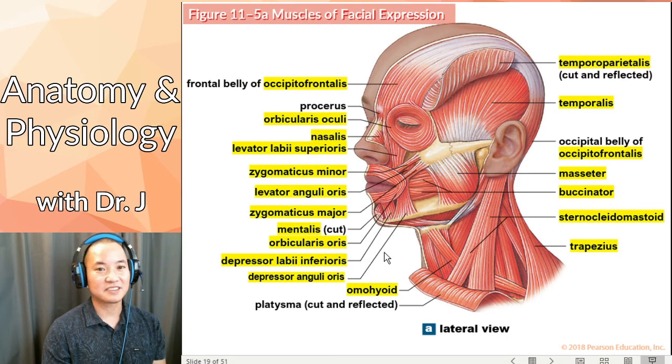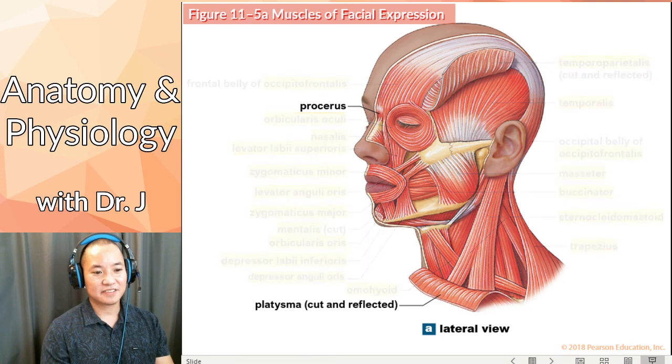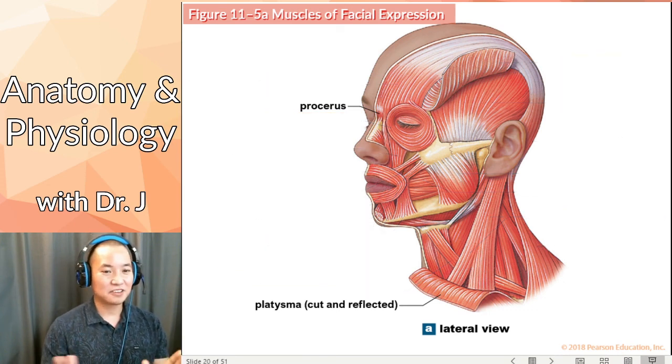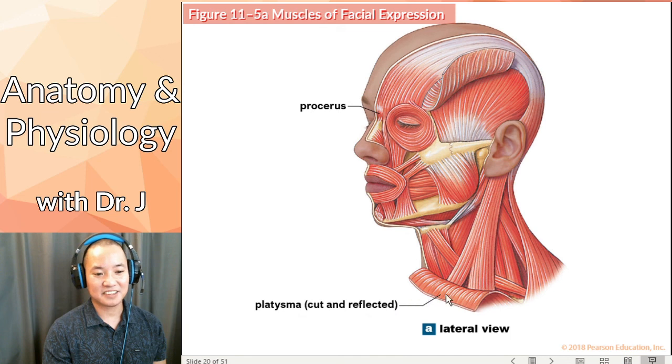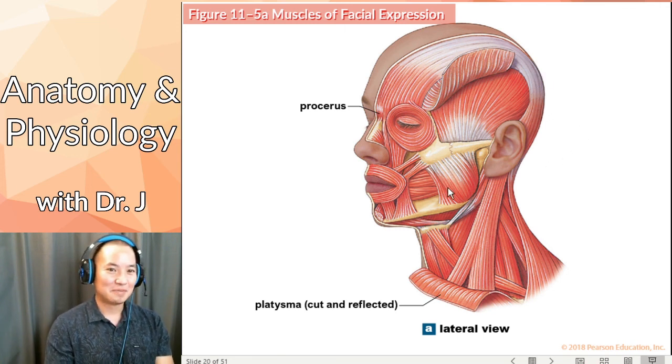All of these muscles have some sort of information in their name. Now, when you take this out of the equation, what are you left with? There are more muscles, but notice that if you know all those terms, you knocked off a huge chunk of it. Now all you have to know is procerus and the platysma, cut and reflected in this. So again, it is trying to save you time, especially if you're only starting to study now for whatever reason. But classifying muscles does help.